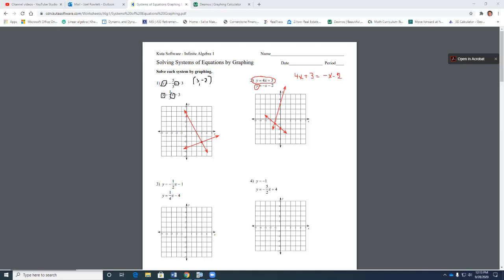Okay. So if y is equal to 4x plus 3, that means that 4x plus 3, which is also known as y, is equal to negative x minus 2. And now I can just solve for x. I'm going to add an x on the right side, which means I would have to add an x on the left side. And if I do that, that's going to leave me with 5x plus 3 is equal to negative x minus 2.